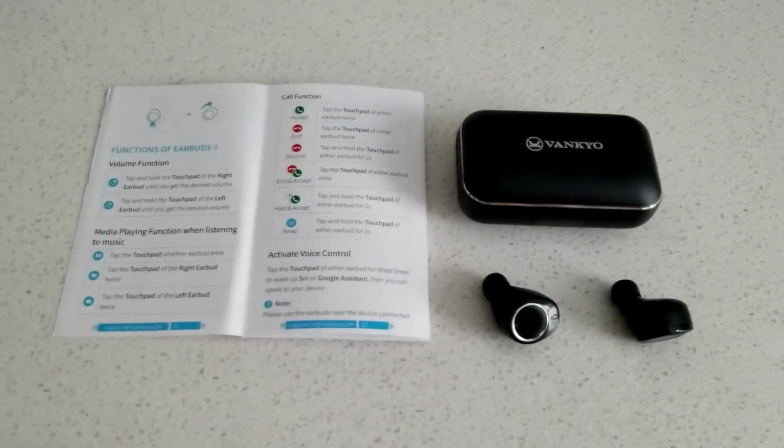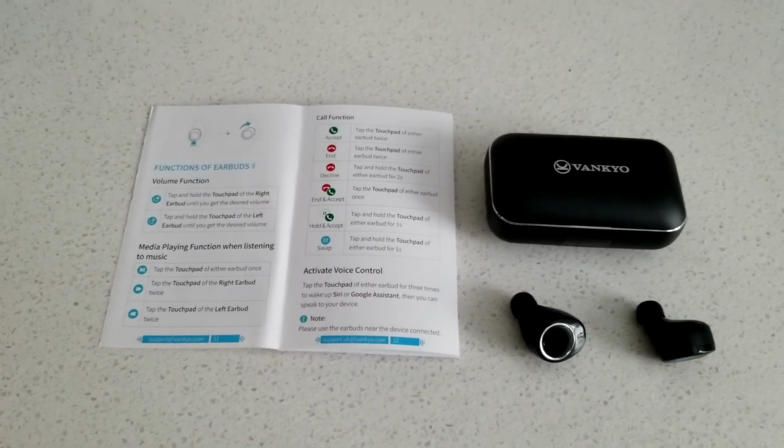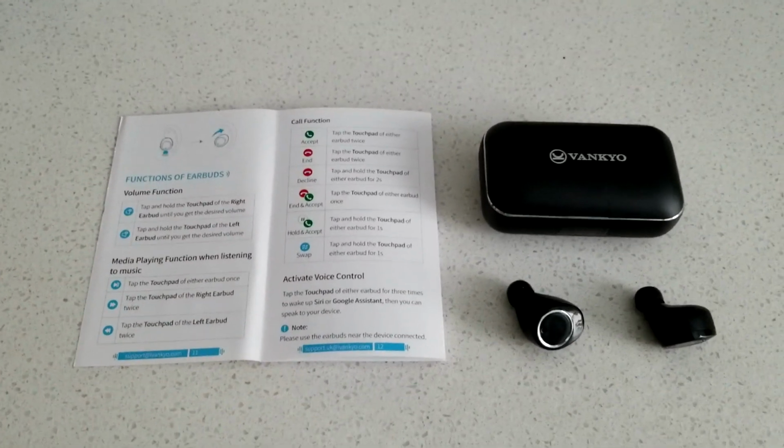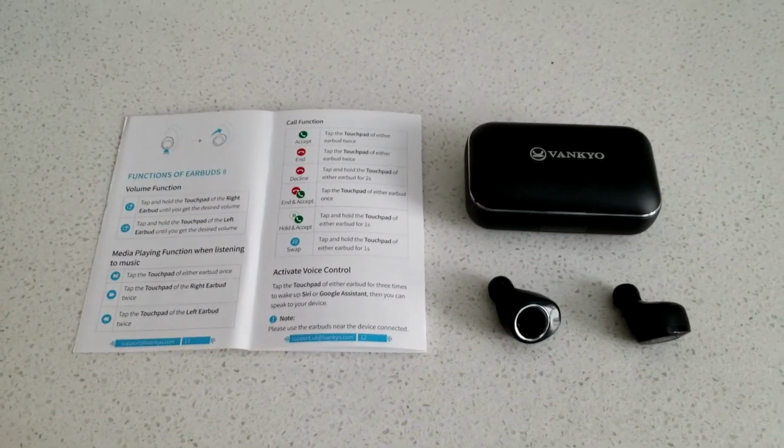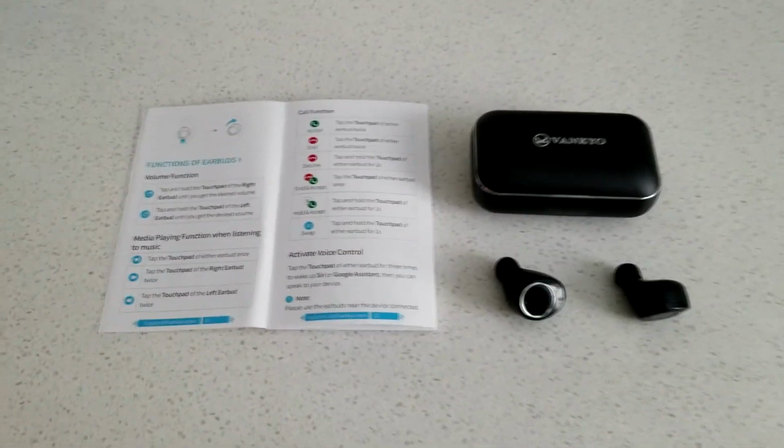Overall, guys, some fantastic ear pods. They sound great. Nice bass, good clarity in the vocals. I was listening to some electronic dance music. The beat sounded great. The vocals sounded fantastic. Price point is on point for me.